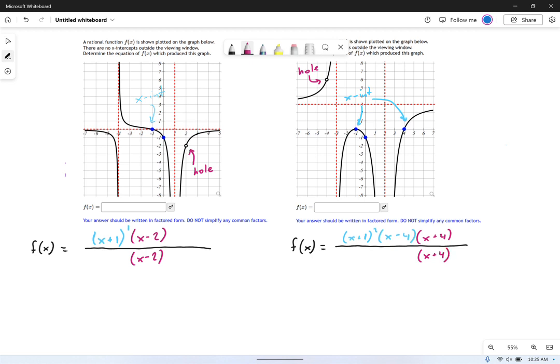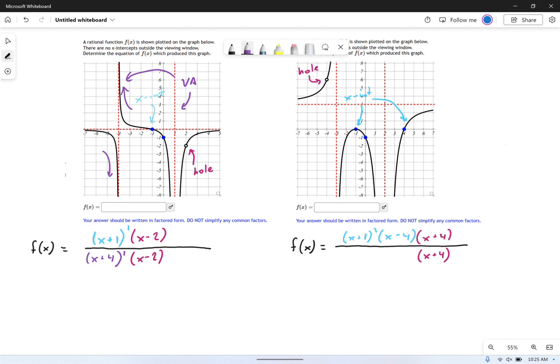Okay, next, we've got some vertical asymptotes in each of these figures. So I'll do those in purple. And these are the vertical lines going up and down over here. So you can see that one of them is at x plus 4. And that is an odd asymptote, meaning we see the function going on opposite sides in different ways on each side of the asymptote, up and down. So that gets an exponent of 1.